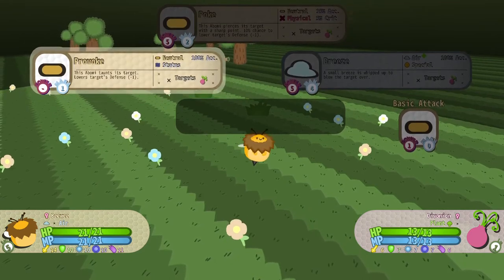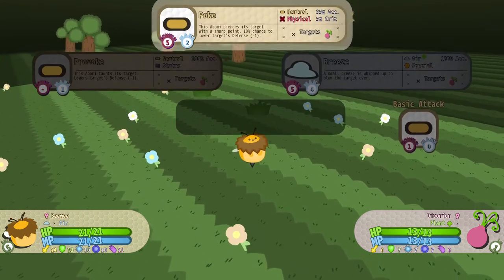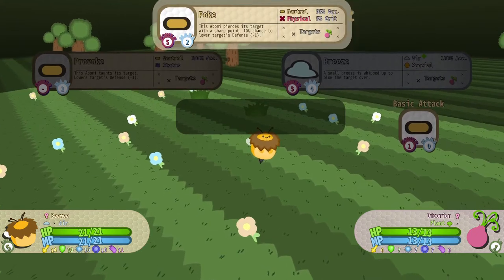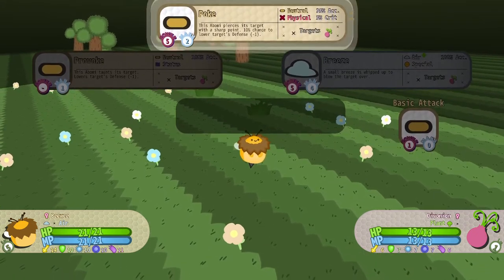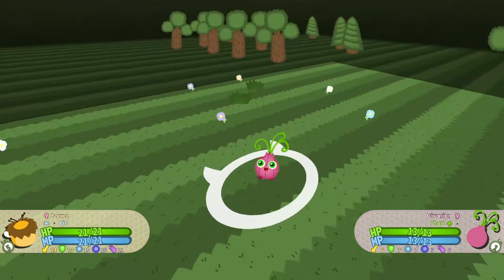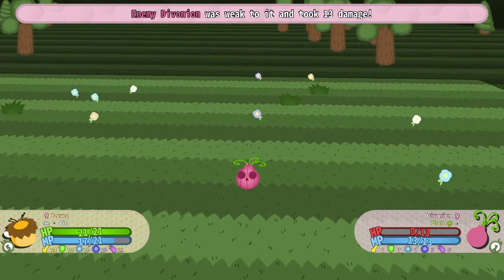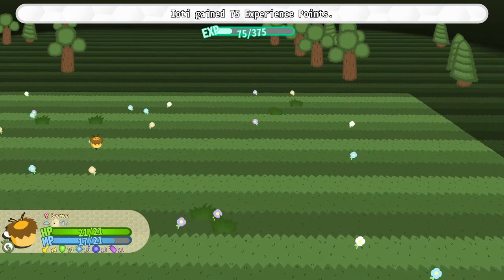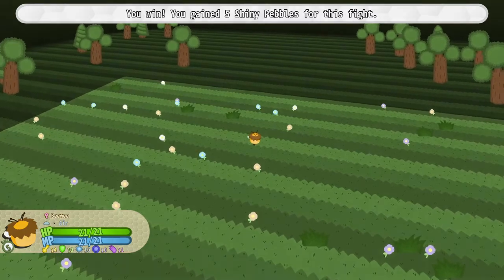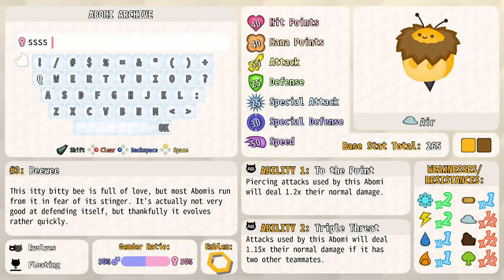But this is provoke. Let's see. So it lowers target's defense. 10% chance to lower target's defense, neutral, 95, physical, power 5, mana of 2. Okay, let's try this. Even though it's special, ooh, weak to it and took 13 damage. Weak, 75. Shiny pebbles. Also, all your team shares a level, by the way. I don't want that.